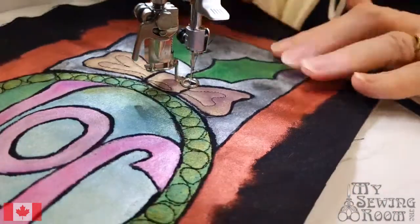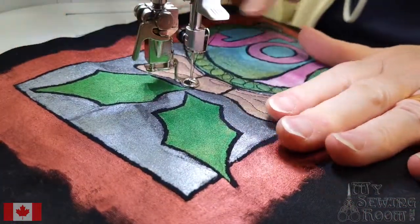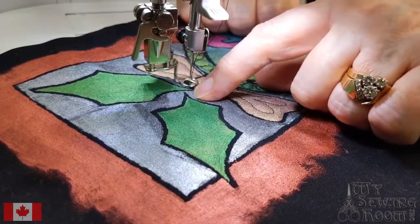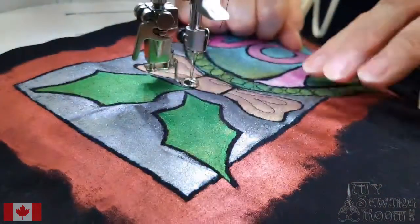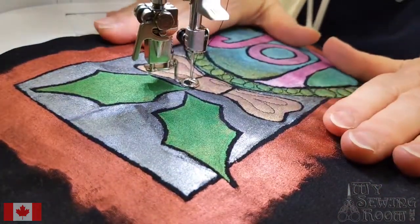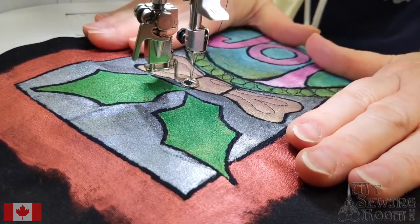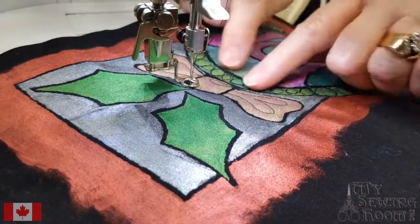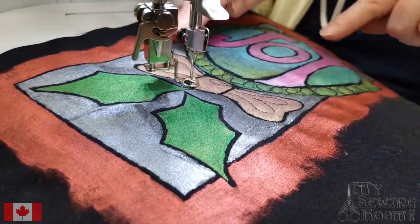So you can see on this panel, I just painted it like the pattern. On the original, I was playing with my paints and I ad-libbed some berries in here, and I think I added a little loop of ribbon that wasn't in the original design. So feel free when you're working with the pattern to make it your own, to do something fun, to change the lettering or put in a few additional things.